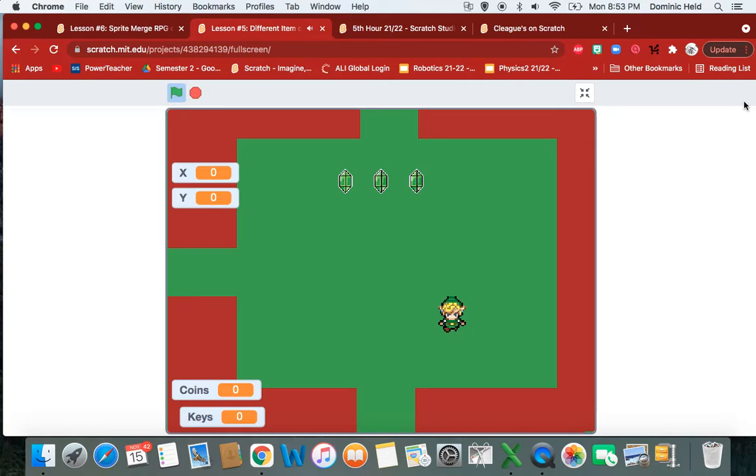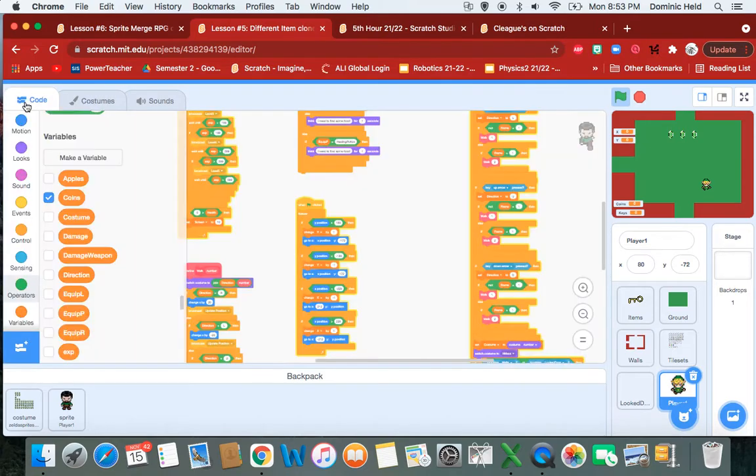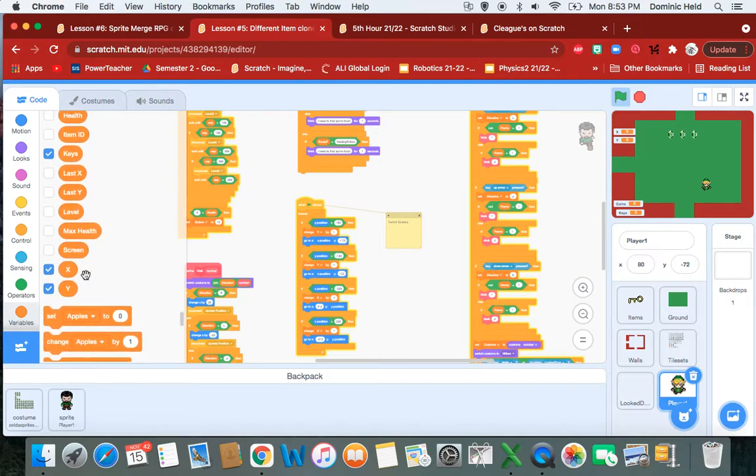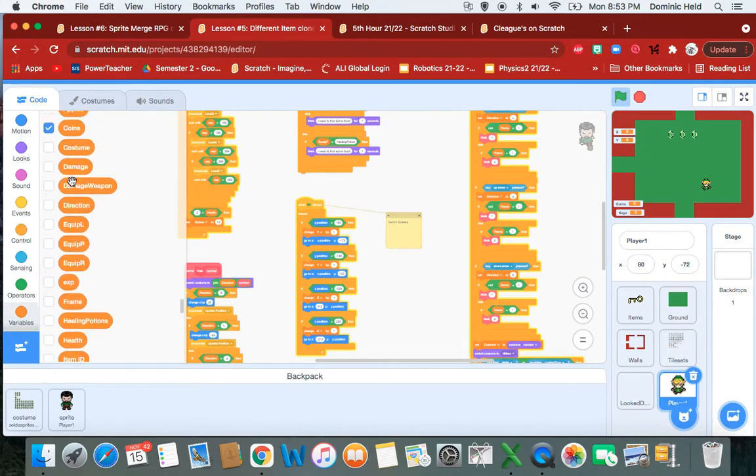Now you might say, well, it's just a little added graphics boost, but there's more code tied in with this player one sprite than just the costumes and the fact that we have three things instead of two when we go to rest position. Now that you brought that in, if you go into your code and go to variables, there's quite a few more variables, not a lot, but some more new ones already created for you.